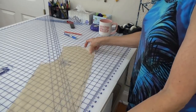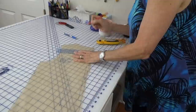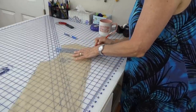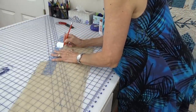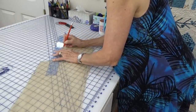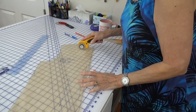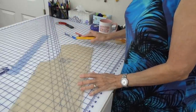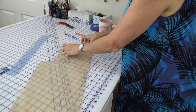Okay, here's the back. We're going to slap down a ruler, and we're going to do the round back. The round back is right there. We're going to do a 3/8 inch seam allowance over here, so we know not to cut past that. We're going to cut across to the seam line, jump the seam line, and cut again. Then we are going to open this up and add.